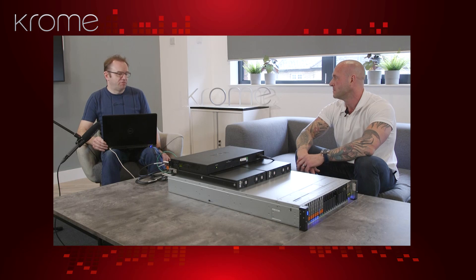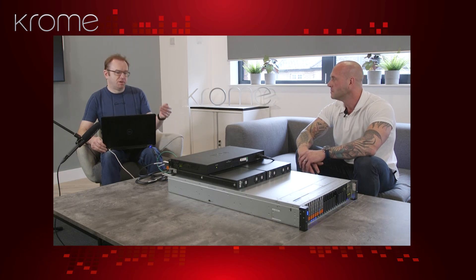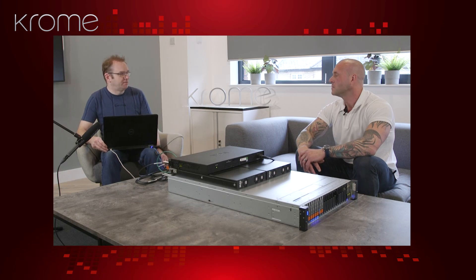The initial config of the switches is more complex than with the older systems. But provided you've got that out of the way, the actual administration of the SAN itself — creating volumes, provisioning to hosts — is very straightforward, and the interface is very clear. This all sounds really intuitive and easy. I think we should do what everyone's waiting for, which is dive into the GUI and show people how easy and intuitive this system is to use.